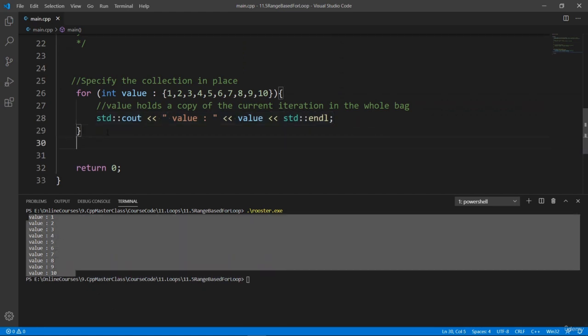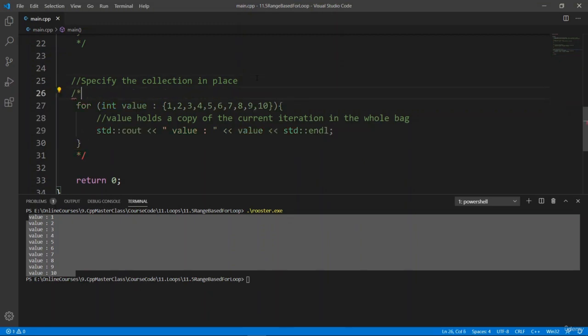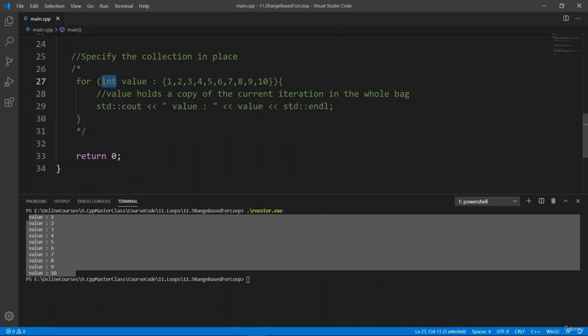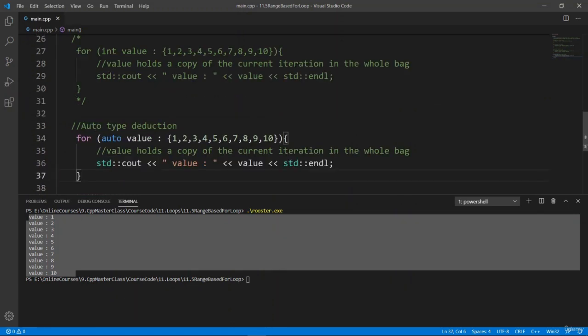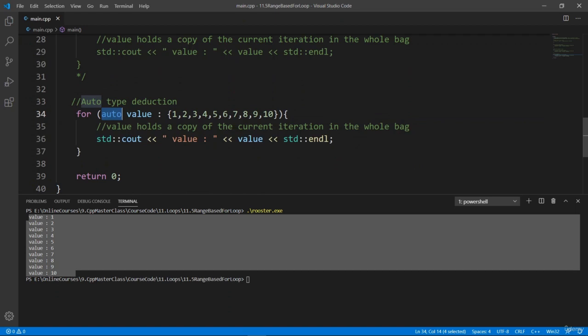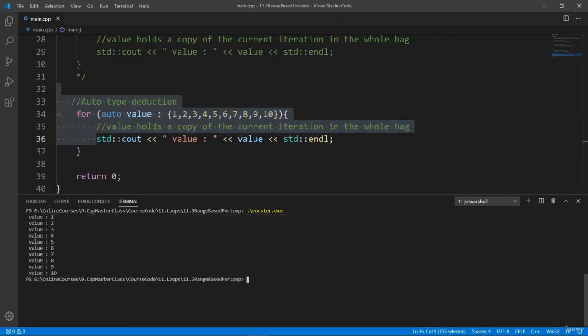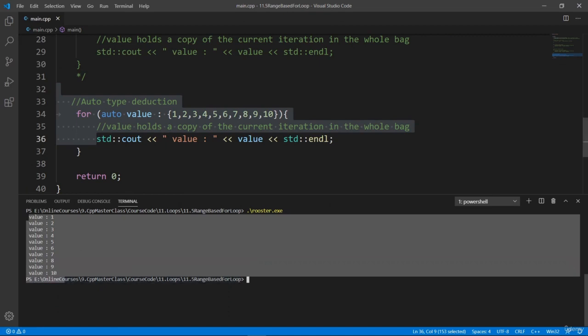The last thing I want you to see is that we can also do auto type deduction for this int value. In other words, we don't have to specify the type here. We can use auto type deduction. So let's go down and do that. We can put in our code to do that. And you see that we say auto. And the rest is really the same. And again, if we run this, it is going to work as we expect, and it is going to give us the exact same output here.